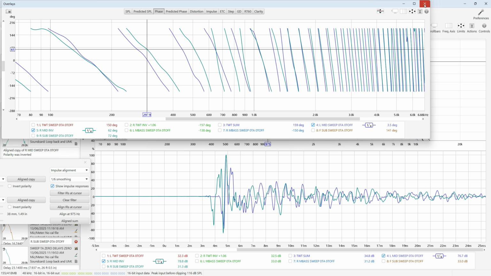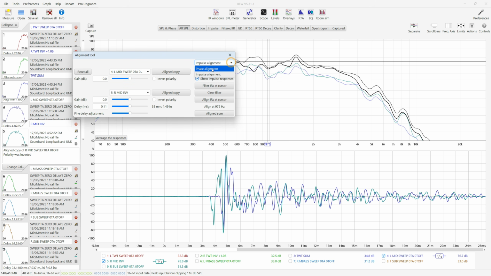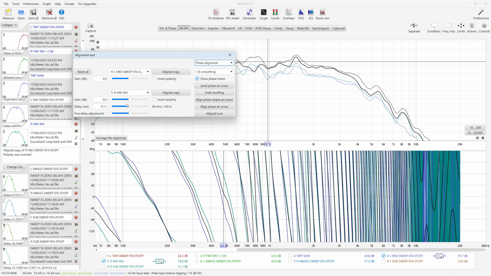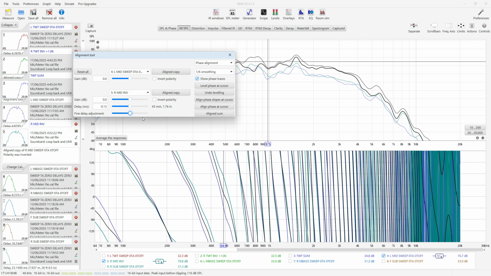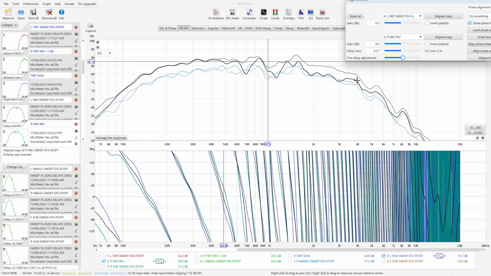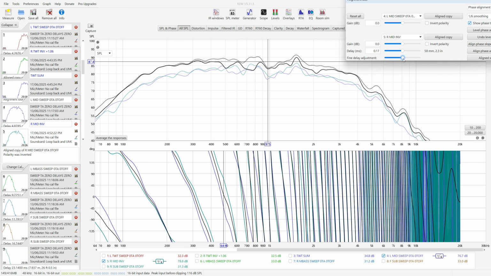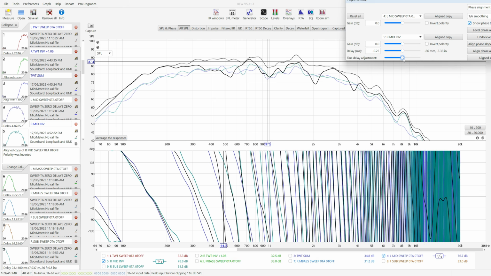Now if I go into the alignment tool and we switch from impulse to phase, now what we can do is we can add delay or take delay off, and you will see the phase lines getting closer and further apart. So let's just have a look at what's happening here at this 400 to 600 mark. This area up here, right? As I add phase or take phase away, you will see the phase graphs, the phase moving apart, or those phase lines, and you'll see the summation in those areas sort of drop.